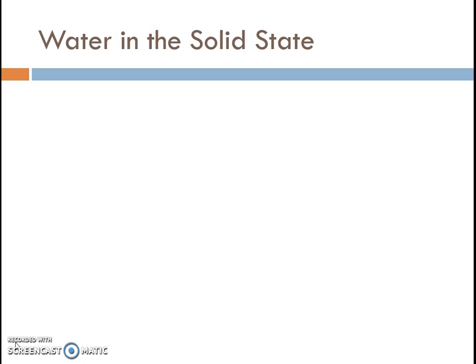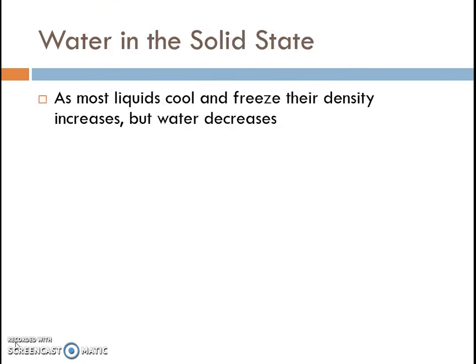Most substances, as you cool them down, move more slowly, therefore they become more dense because they take up less space. So their density increases. And then when they become a solid, they actually sink in that liquid because of that greater density. Water, oddly though, because of how it gets together with other water molecules when it's beginning to crystallize, actually takes up more space and has a lower density.